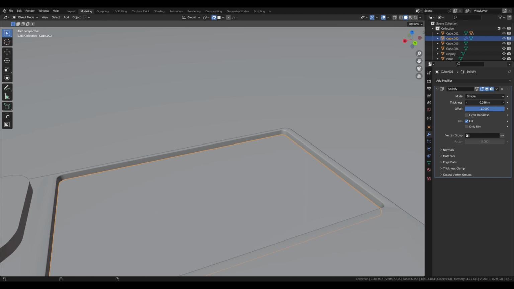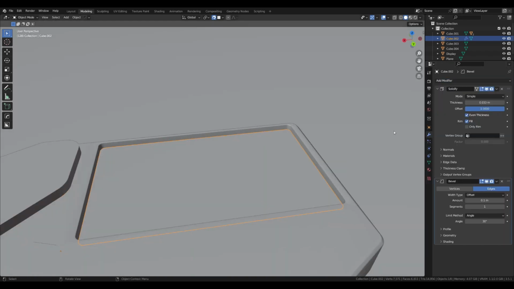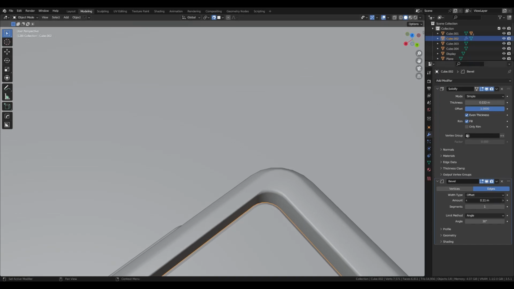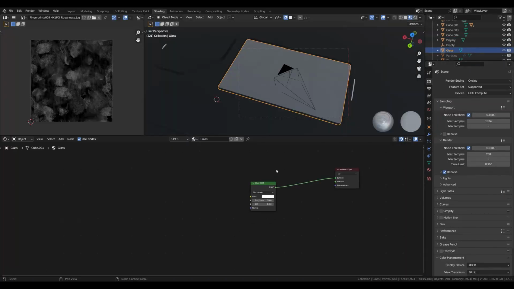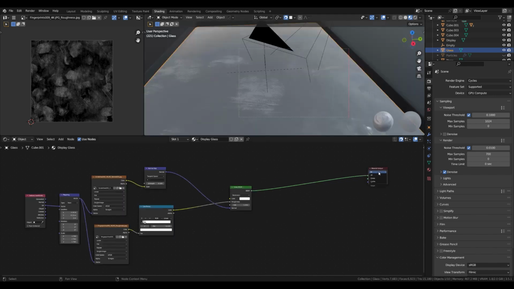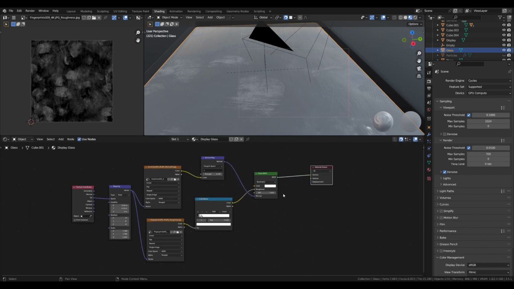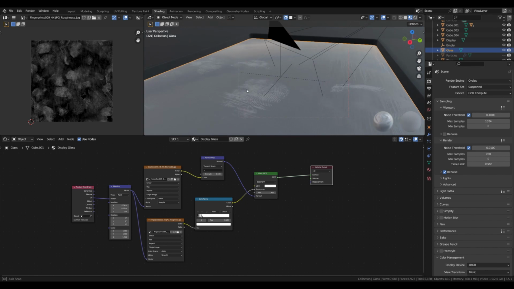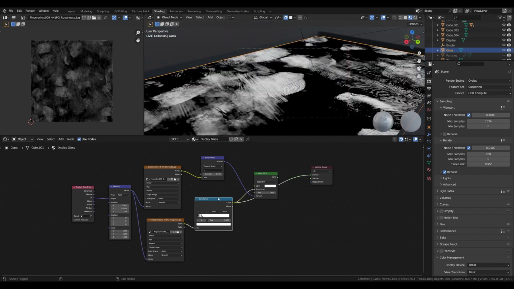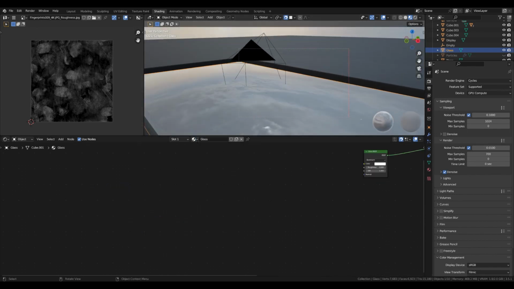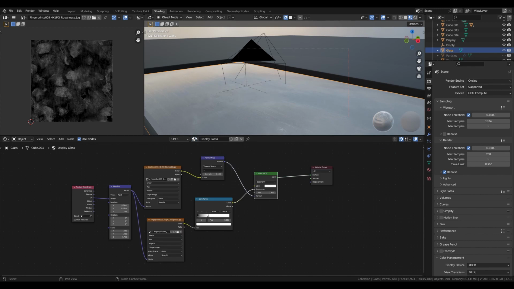So duplicate the screen and add a solidify modifier with minimal thickness. And for advanced realism and reflections, add a bevel with a few segments and shade it smooth. For the material, I'm going to go with just a normal glass BSDF with roughness set to 0. But if you want to, you can add imperfections in the form of bump and roughness, like fingerprints, smudges and scratches. Just keep in mind that the bump or normal strength is not set too high. It's a free detail, but if you overdo it, it doesn't look good in the render. You can see the comparison between regular glass and the one with the imperfections on it.